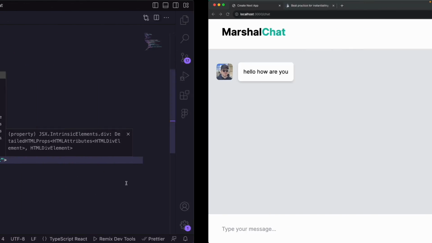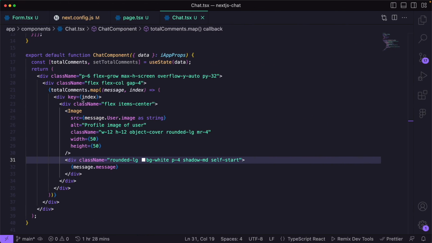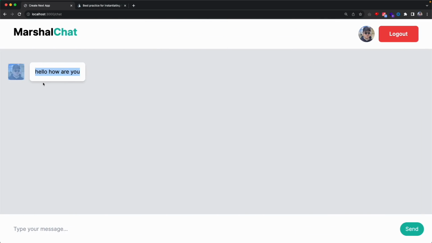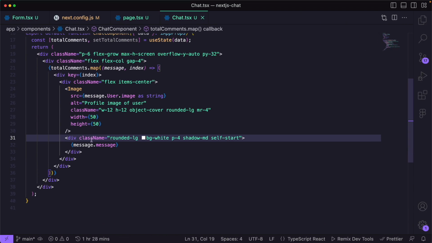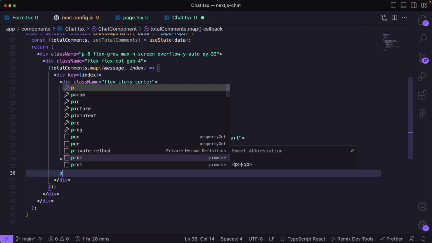And if I now save that and go back, you see this looks now way better. So that's great. And now the last thing I want to do is show on the bottom the username of the user. To do that, actually, it's very easy. Go under this div and under the following div, and then we want to create a new p tag.